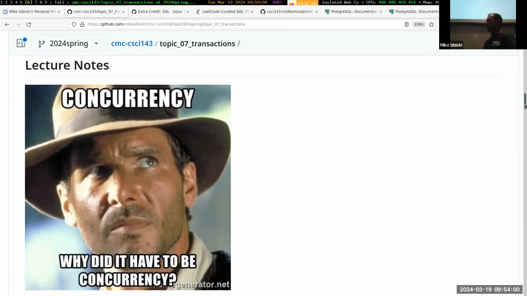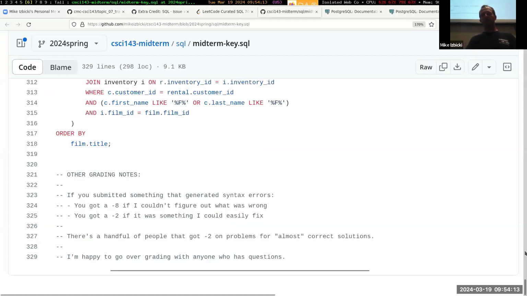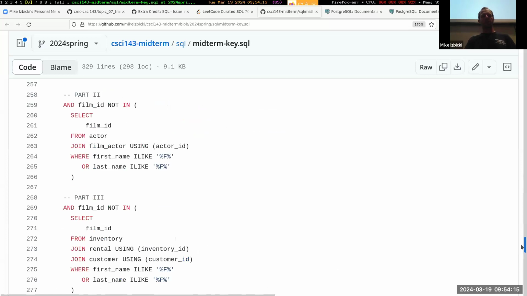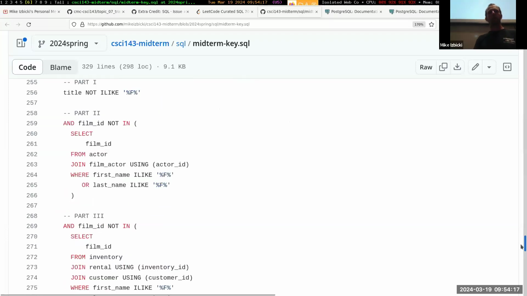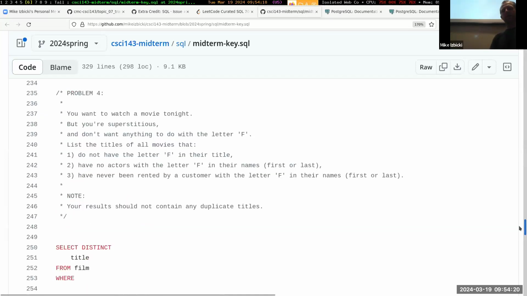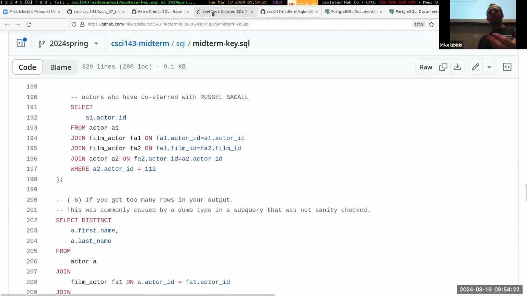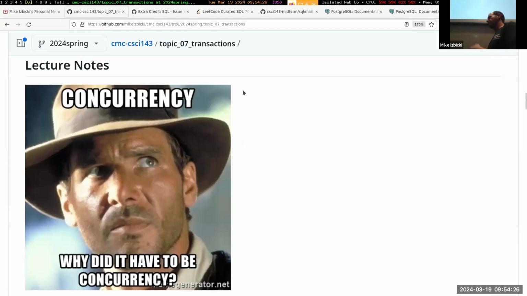We're no longer, at this point, we're assuming that you all are able to write correct SQL queries. We're not going to be looking at SQL queries that are nearly as complicated as any of the SQL queries that you had to do for your midterm. So there's not going to be any of these multiple page-long SQL queries that you'll have to think about. There'll be maybe 5, maybe 10 lines tops. But we're going to be focusing on, instead of correctness, speed, and all the issues that go around with speed.